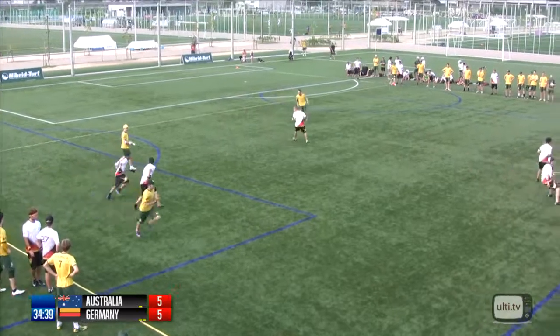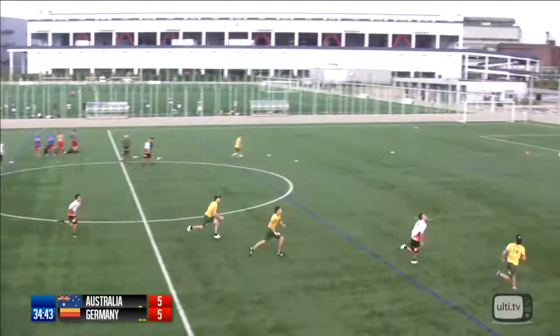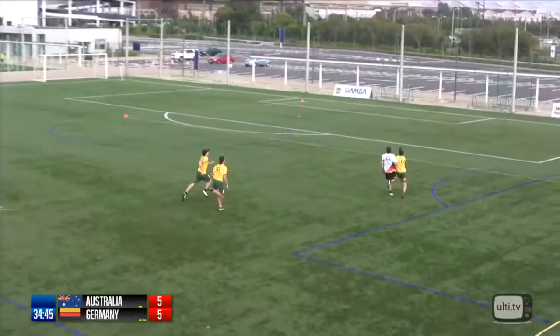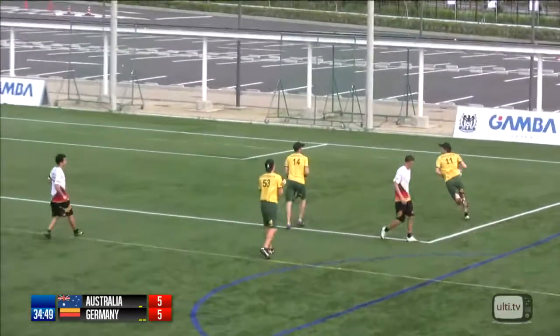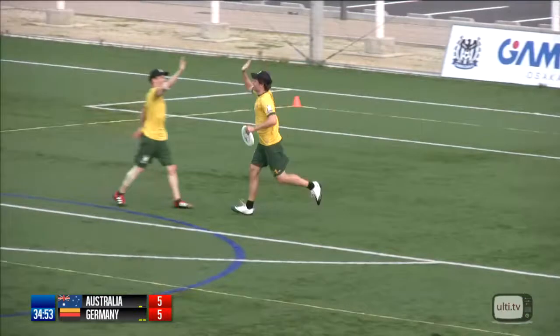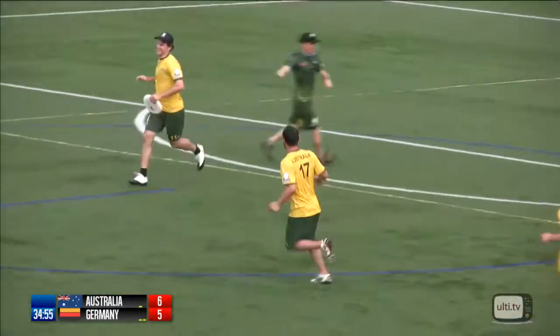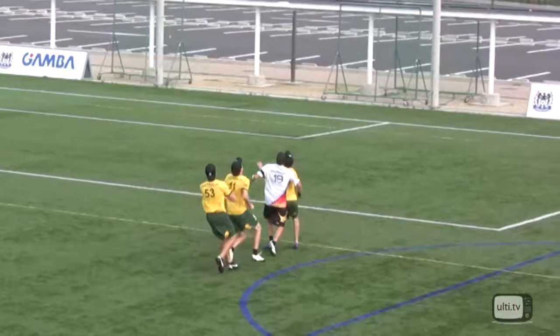AJ with the disc. The Fishwick United club member. And AJ jacks it. He sees John O'Holm, his Fishwick United teammate. This could be a camera hookup. But Tubbs comes over top and takes it away from everyone. I'm sure Jono doesn't mind getting skied by his teammate there for the goal. It's 6-5 Dingoes.